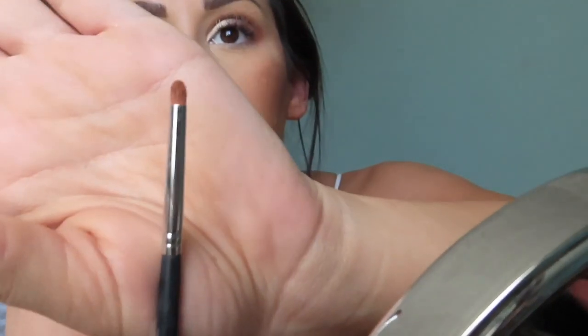Brush M515, it's this size. I'm going to do my under. I'm going to do under here. Under here, my waterline, that's what I mean. Usually I don't always like the look when I put shadow under my eyes. But it's okay. I'm going to actually take this bright orangey shade from the 35V. And I'm going to give myself a pop of color.